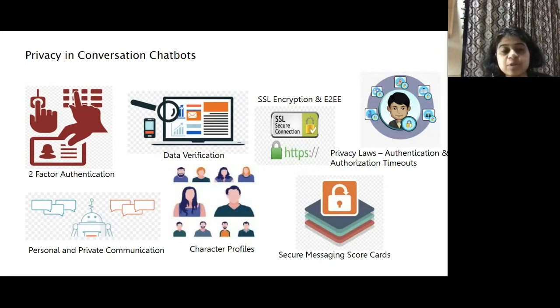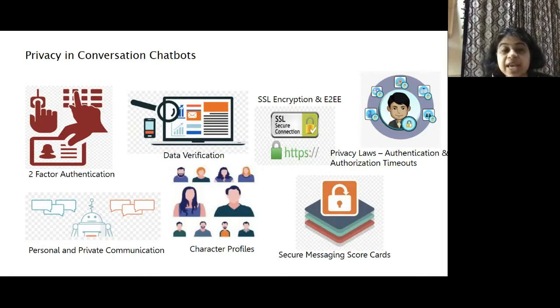The data validation procedures: when we store the chatbot logs, do we have proper ACL controls on who is looking at the data? Is the data properly masked, or are we able to unmask the data and look at it? If so, this is unethical and not private, and we are violating the privacy laws which we have discussed. So we have to be very careful.